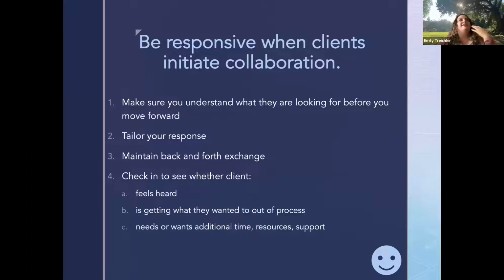And then my next stage for you is to maintain that back and forth exchange. The risk here is that we fall back. If you remember my third slide or something way back in the beginning, that teeter-totter. An easy thing for us to do at this moment when we're trying to do collaboration and someone comes to us and says, hey, I have this issue, and we listen really well. We do great active listening. We validate, and then we say, okay, here's what I'm going to do to help you. Here's the resource you need, or we'll make that change.